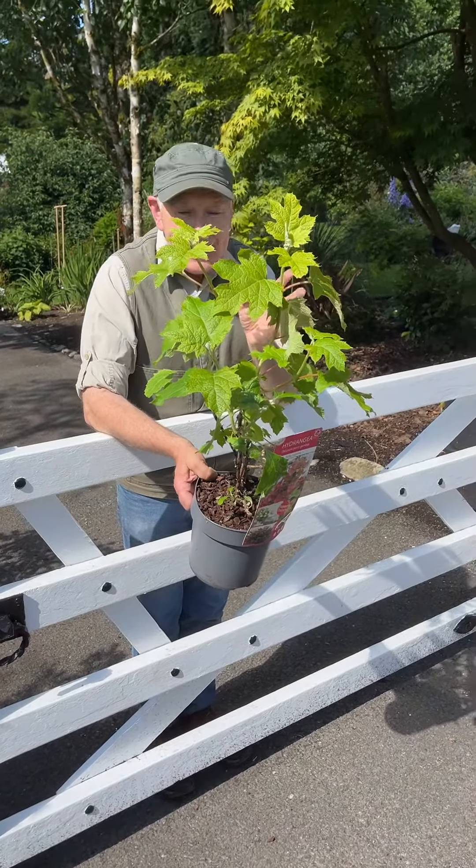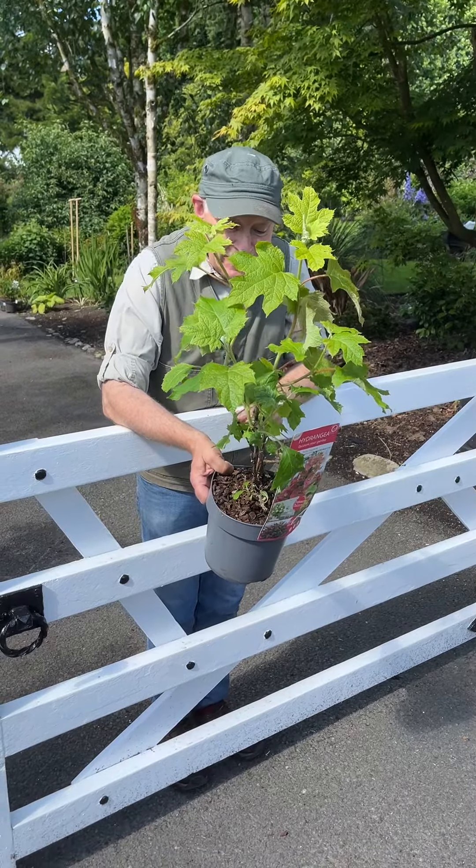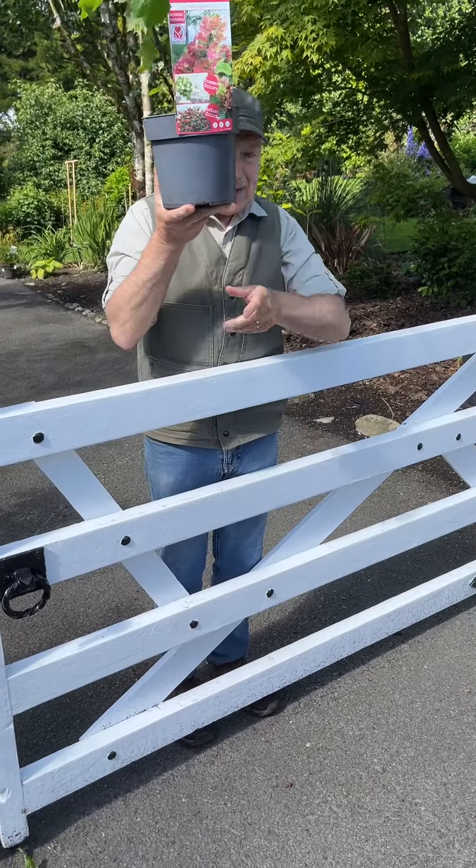The height on this plant is roughly around 70 centimeters by about 70 centimeters across. So you get white flowers first, then deep pink to red, then fantastic foliage colors. It's well worth planting. To plant Hydrangea Ruby Slippers is very simple — the same method we've used in a number of our previous videos.